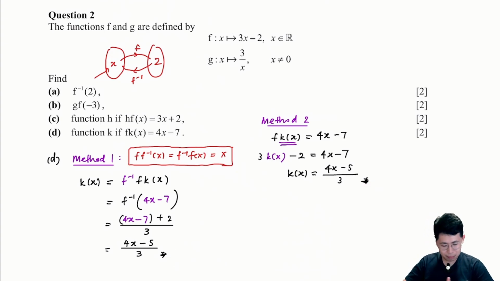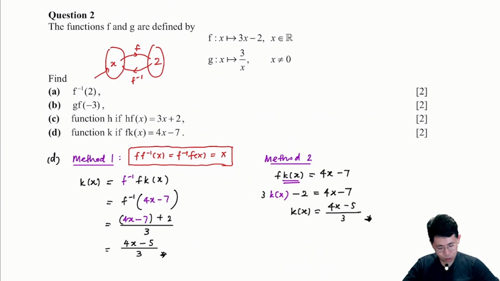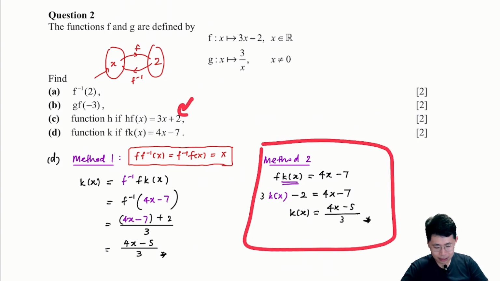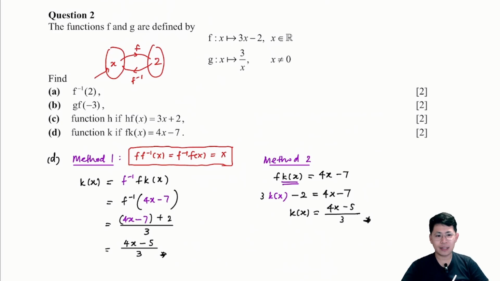So two different methods. One is making use of the f inverse. The other method is to just sub k into the f. C is actually the tougher one in my opinion, but as long as you know this concept, I think it should be very straightforward, just maybe a little bit long. But for method 2, now C would be the harder one, then D would be the easier kind of question. So hope you take note of this for question 2.